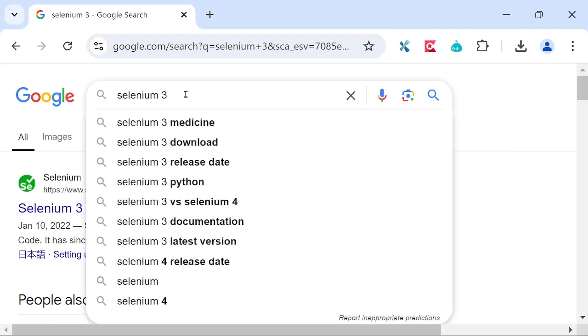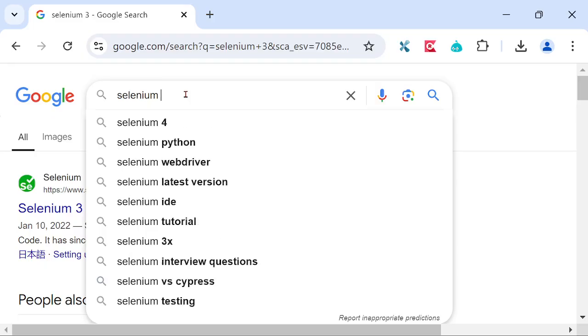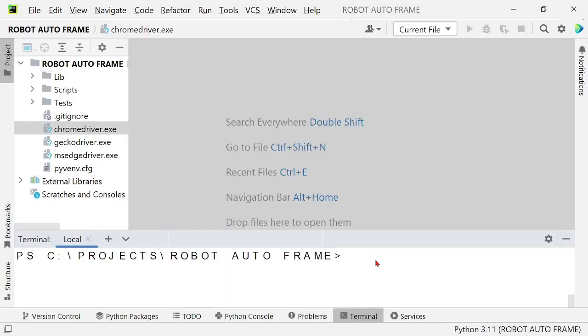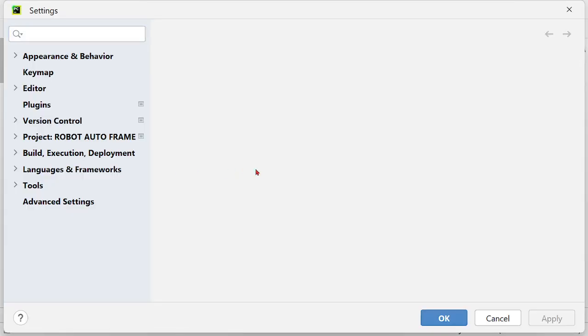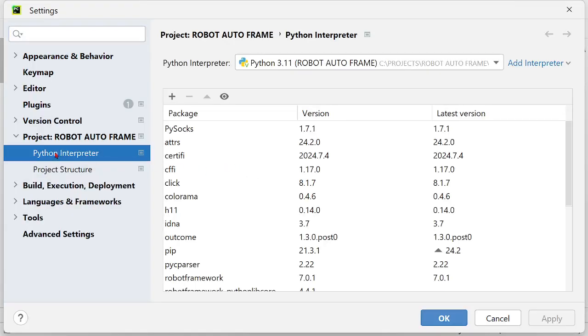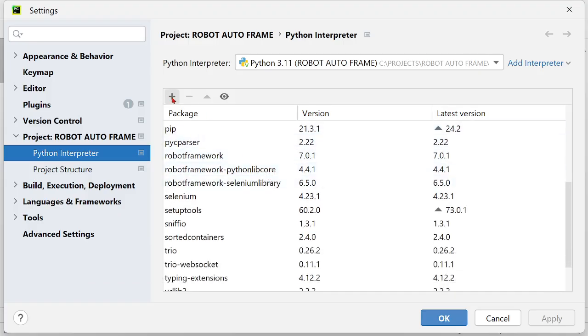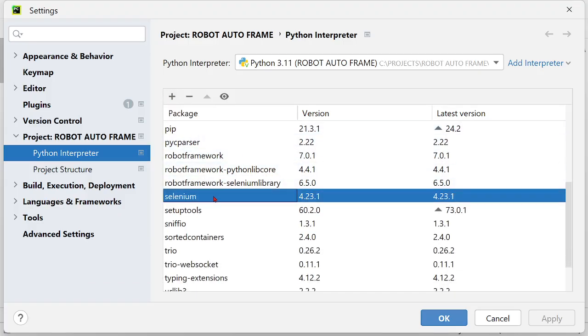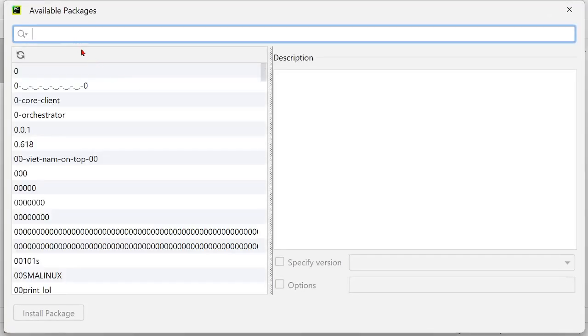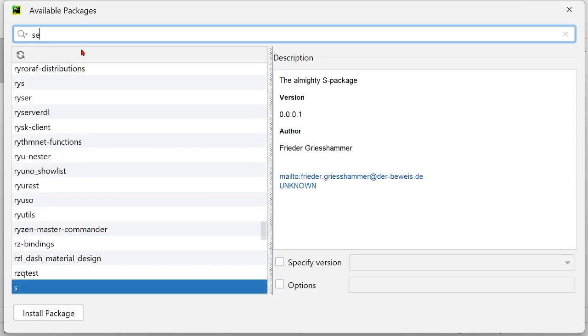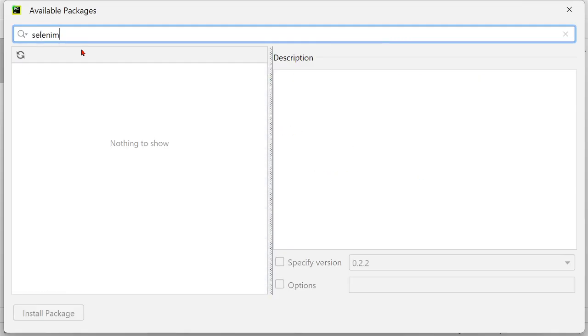Okay, so let's take a look in PyCharm. You remember previously we went to settings, into Python under your project, into Python interpreter, and we added, using the plus sign, we added Selenium. Also, in case you require, you might call for the next Selenium version. For example, Selenium 2. Enter.